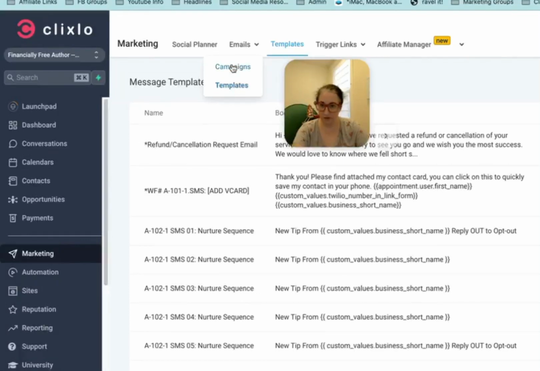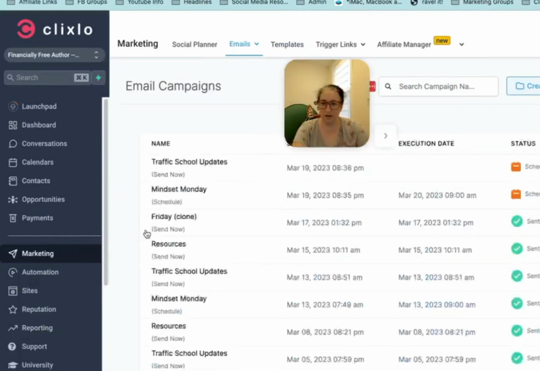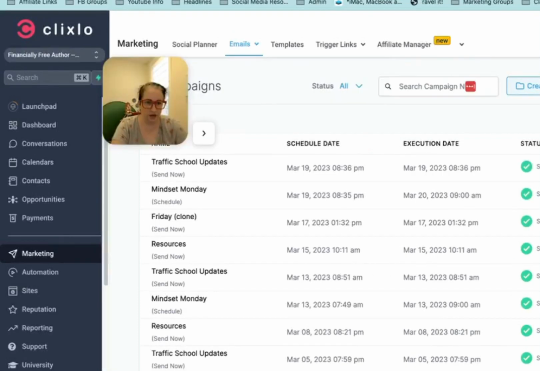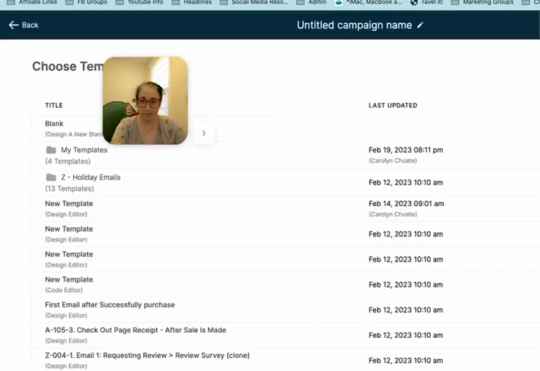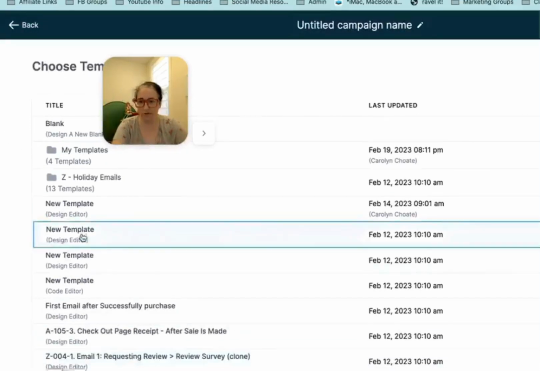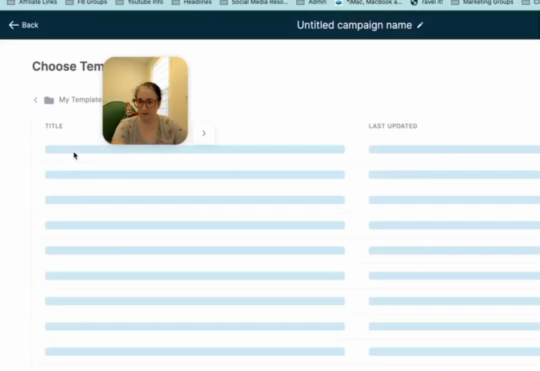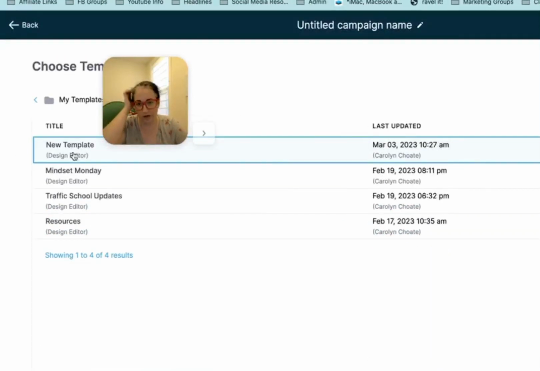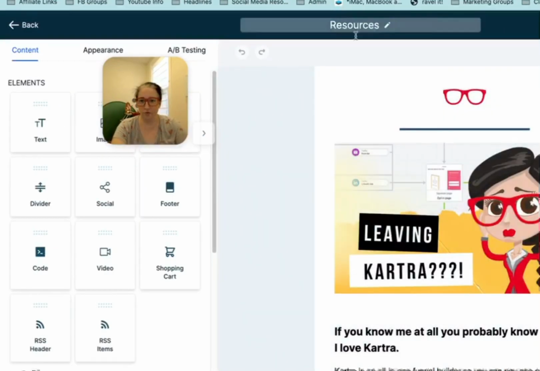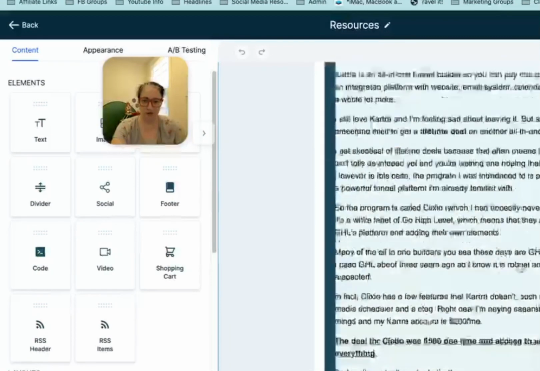I've created some of my own templates to use. Campaigns. These are the previous newsletters. If you're doing automations, that's going to be in a different place. That's going to be an automation, but this is for your newsletters. So create campaign, choose a template, and if you got the ClickSlow deal, then you probably have a bunch of email templates already in there, and I have just created my own. So that's creating a new one based on this other one, and now I can change it around.